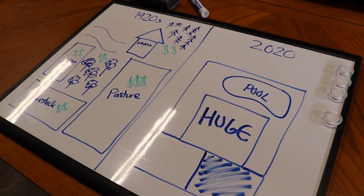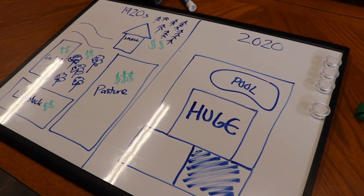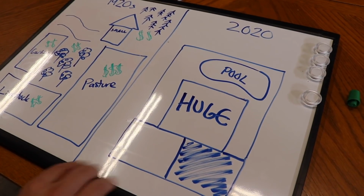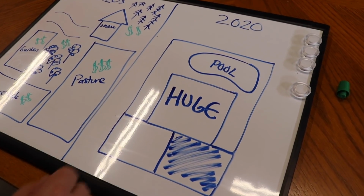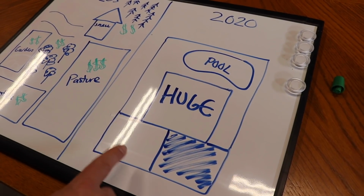So fast forward to the home and the property of the future. Here's a 100 by 50 foot lot. We've got a very nice driveway over here made of concrete. It doesn't produce anything, doesn't produce food. You can't eat it, it doesn't heat you, you can't sell it, it's just concrete. But boy, is their car clean.